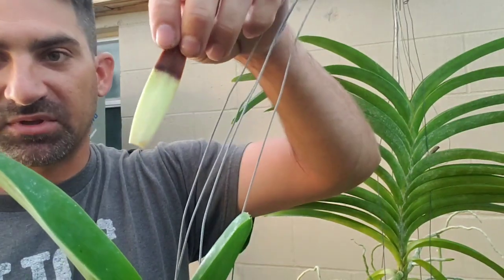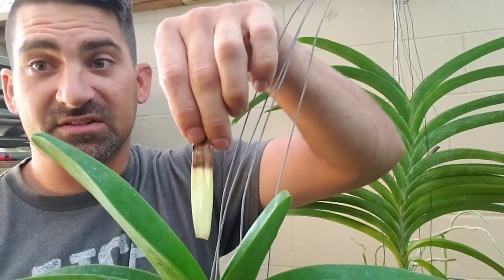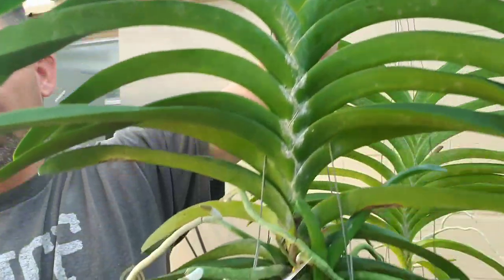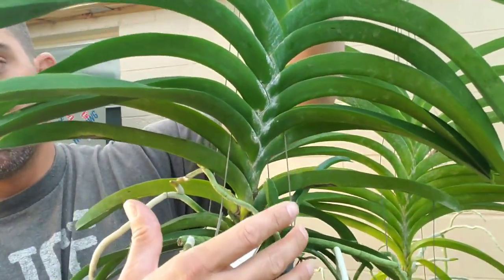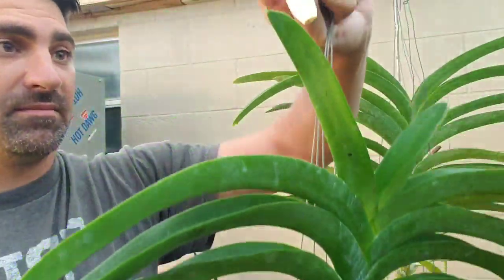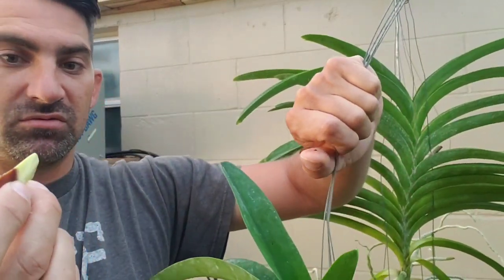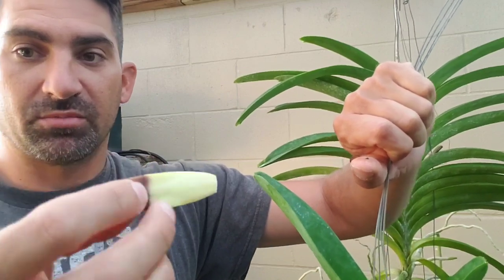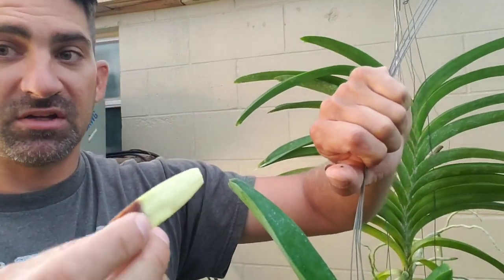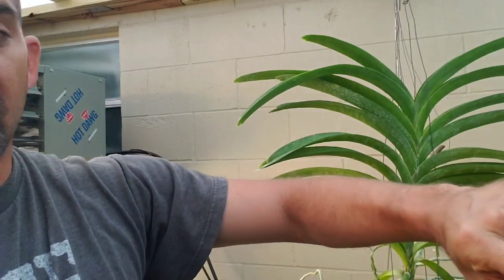You're not going to save the top of the plant. I will, in the future, see babies come out at the base of this plant, hopefully. The top is no longer viable. Don't even try the method I'm going to show if you're able to pull out the top — it should come out pretty easily if it does have full crown rot.